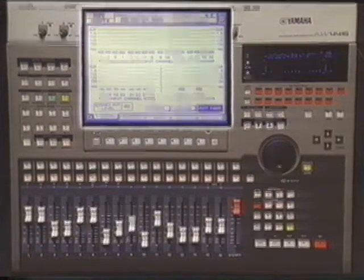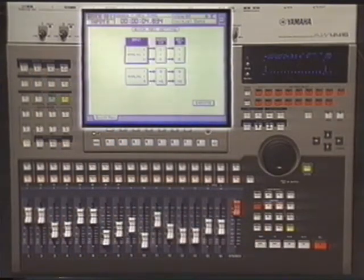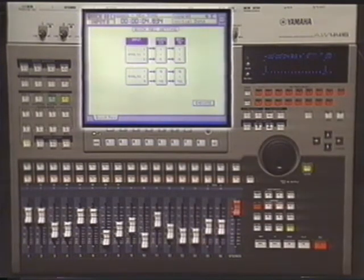Quick Record quickly sets up and arms all 16 tracks for recording. This is perfect when you want to record a live band on separate tracks, or for flying tracks in from an external multi-track recorder in one pass. Pushing Quick Record resets all patch settings and mix parameters. So, if you have some mixer settings in the current memory, store them in a scene or song before pressing Quick Record. You'll see how to do this at the end of the mixing section later in this video.